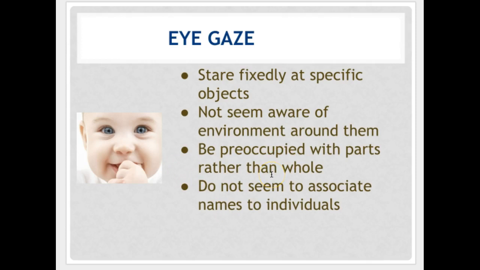And they tend to be very preoccupied with parts of things rather than the whole. A way to think about this is a child with autism is given a Matchbox car to play with. Most kids who are neurotypical, given the same Matchbox car, would probably try to run the car on the floor or on their arm, and as they get older they might even make car noises and play with the car as a whole. Whereas the child with autism is going to be very preoccupied with a part of that toy. A lot of times they'll just take their finger and spin the wheels over and over again, and they don't play with the toy appropriately. So they're not using it like a car, they're just looking at that part that spins.